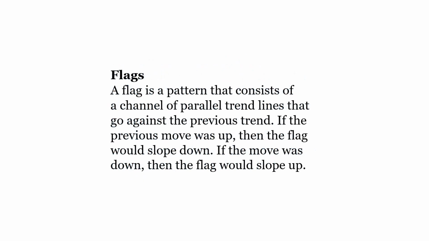The first pattern we're going to look at is the flag. A flag is the pattern that consists of a channel of parallel trend lines that go against the previous trend. If the previous move was up, then the flag would slope down, and if the move was down, then the flag would slope up. This is one of the easiest patterns to spot, and also one of the most useful in your price action analysis. Not only will this help you find and manage trades, but also analyze what the market is looking to potentially do next.